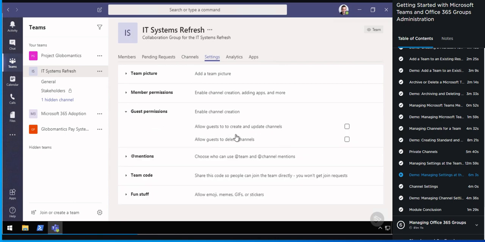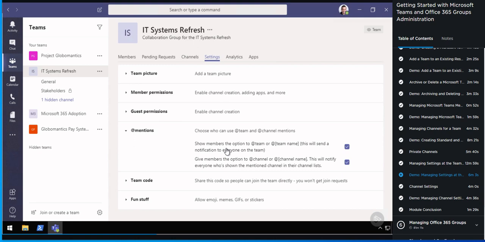This way, maybe you don't want to invite people in there. You'd rather let people themselves choose if they want to join or not, so you can communicate and say, hey, we now have this team that will discuss a certain subject. Whoever wants to join, here's the code. You can join from the Teams application directly, paste the code in there, and then you can join the team. So this is what the code is used for. It can be useful in some scenarios, especially when you don't want to invite the members to the team manually, but you want to let them choose if they join or not.